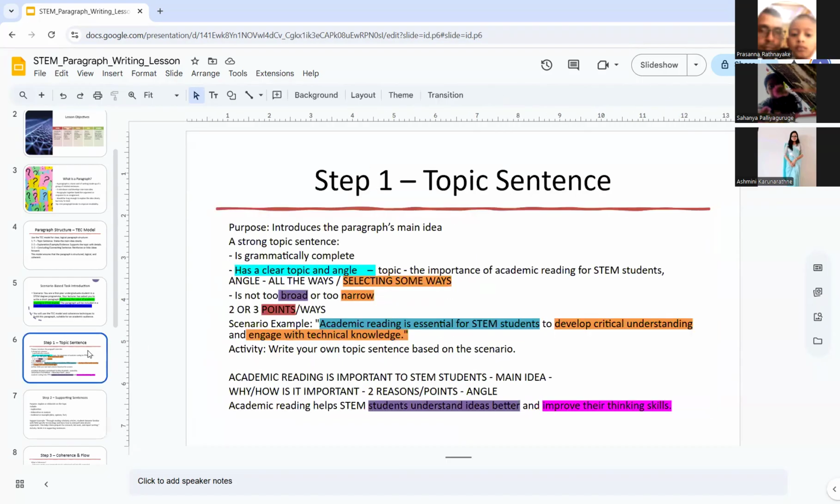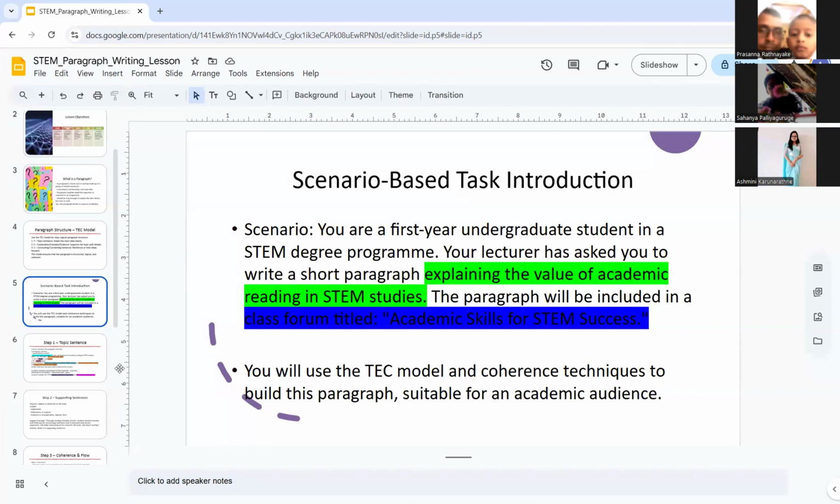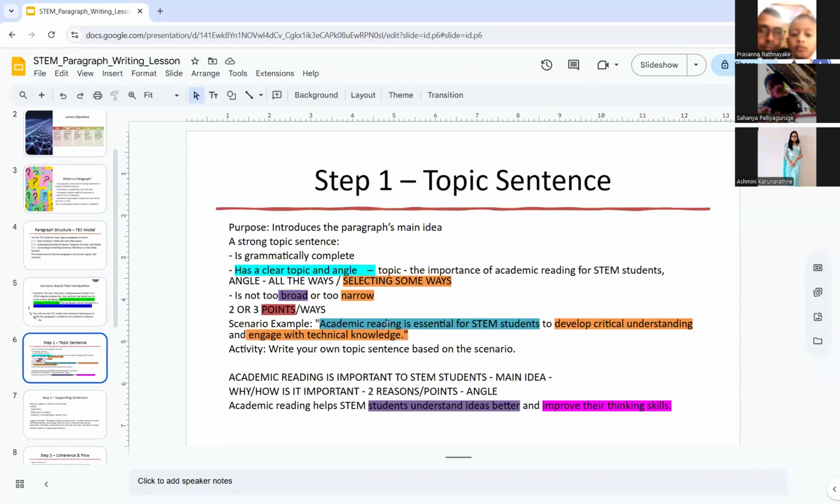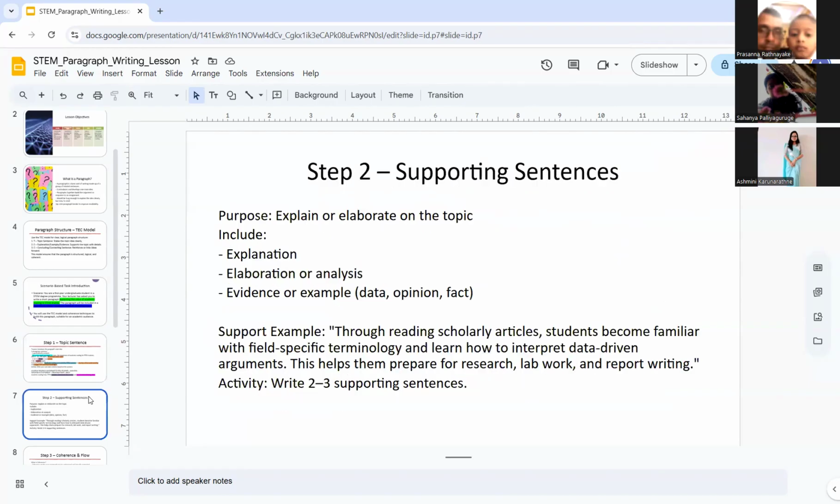Now our topic sentence is what? Academic reading is essential for STEM students because of two reasons. It develops critical understanding and engages with technical knowledge. Now, first we are going to expand on developing critical understanding. We will see how I explain. So, we are going to say through reading scholarly articles, students become familiar with field-specific terminology and learn how to interpret data-driven arguments, right?